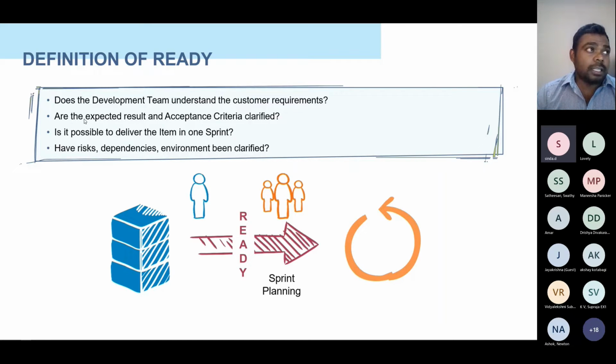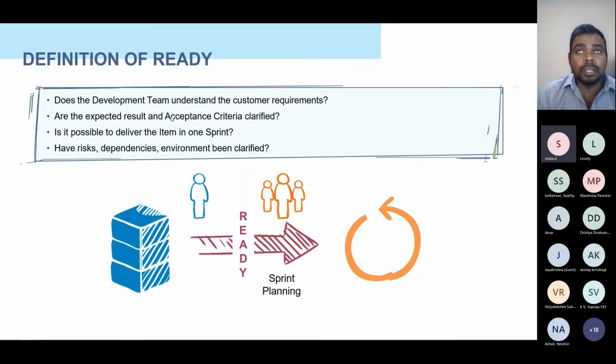And then the second one: are the expected result and acceptance criteria clarified? Sometimes the requirement is clear, but the acceptance criteria wasn't prepared, or maybe it's not put in place. But we need to have an expectation of the actual end result. Sometimes the requirement is clear, but you can't really take it to production without performance or security.